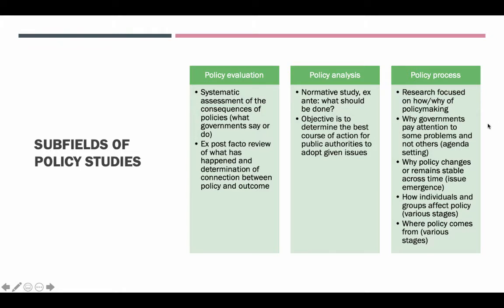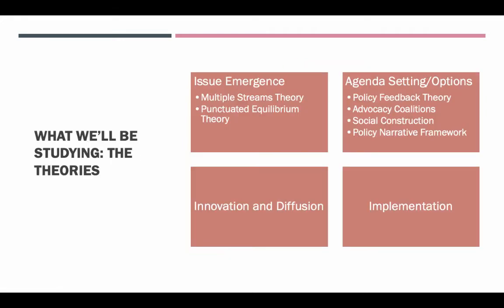So these might be broad studies about why governments pay attention to certain issues, or why policy remains stable over time, or how individuals and groups affect policy over time, or where policy comes from. So for the rest of the semester, we're going to be focusing on this bucket here. That isn't to say these two things aren't important. It's just that this is our main goal, so that you have a better grasp of the ways in which policy is thought to occur over time.